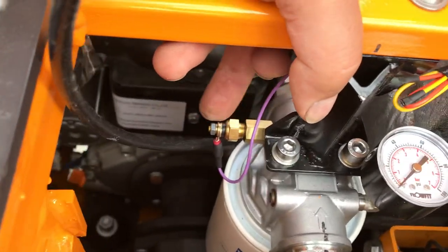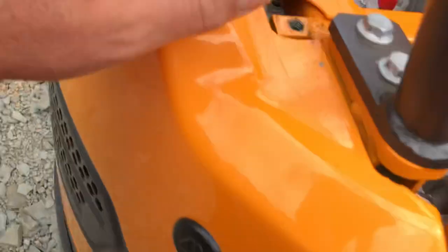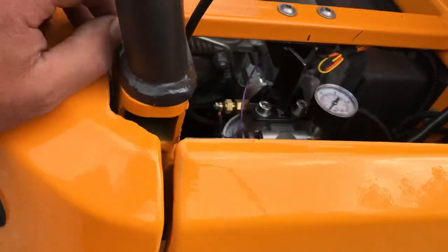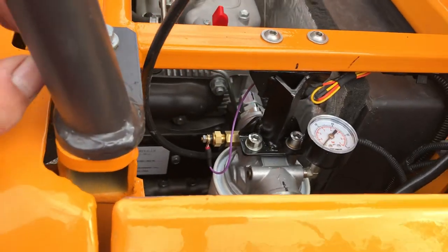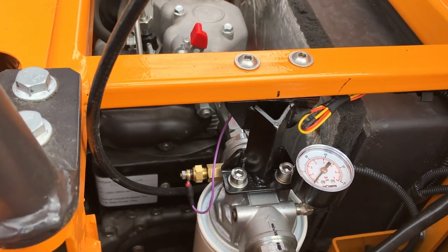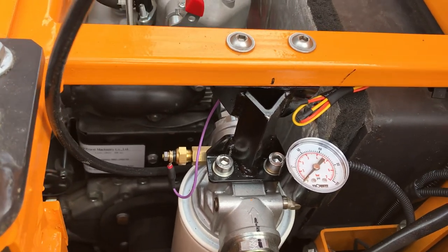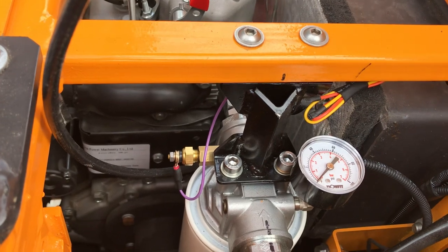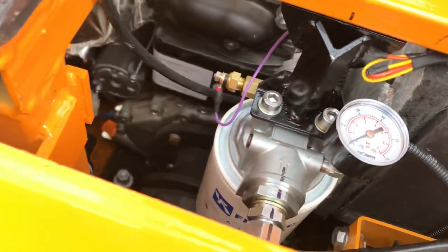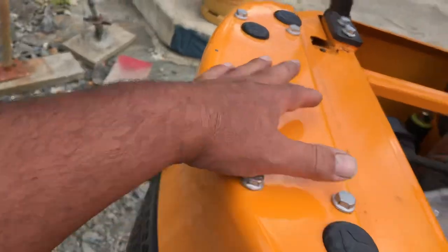I'm monitoring oil temperatures to see whether the machine actually needs an oil cooler or not. I found a couple of European videos — that's where it mounts and where the hoses are. The guy in the video was saying on their deluxe machine you only really need the oil cooler if you have very hot ambient temperatures, running the hammer line as opposed to just a normal accessory off the auxiliaries, or if you're doing a lot of tracking. I'm doing none of those, so I'm seeing how it goes.